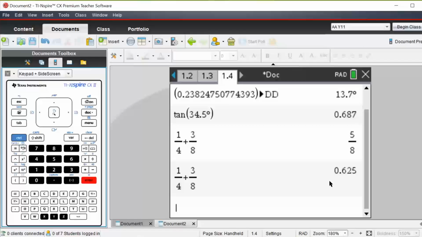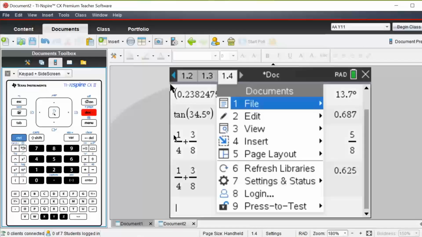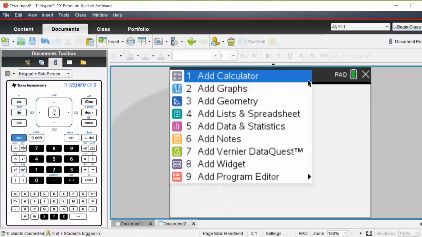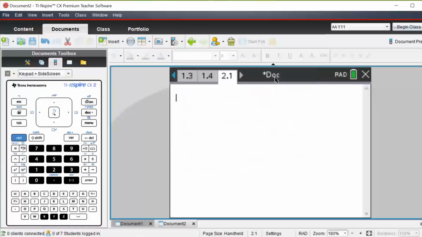The other thing I would like to talk about, what are other options on our calculator? Since I have quite a few things here, what I might do, I go to Doc and I will insert a new problem. And I will add another calculator.